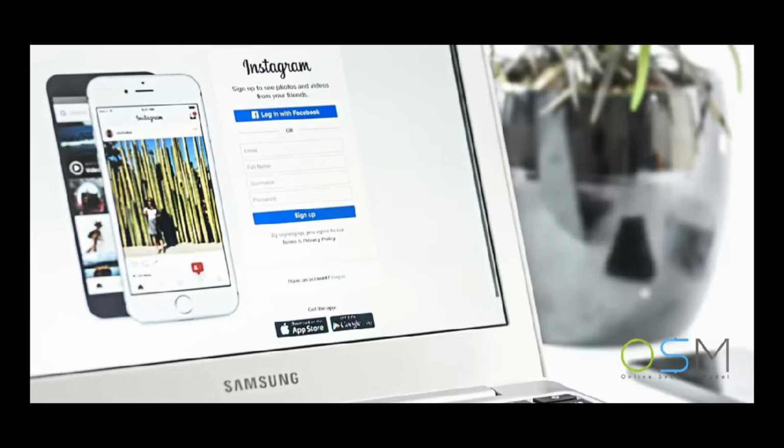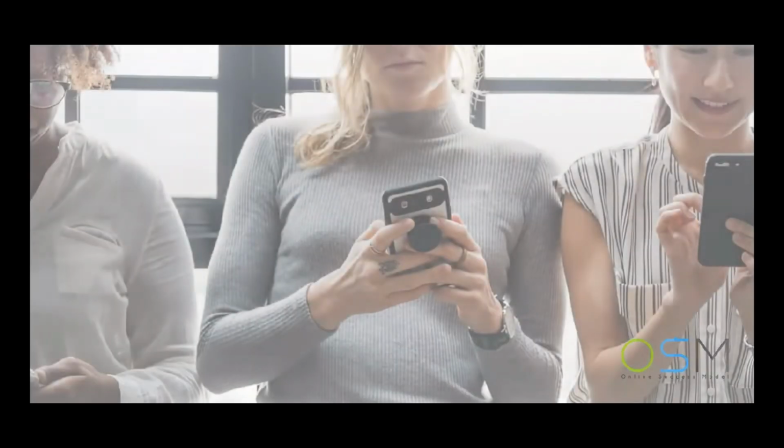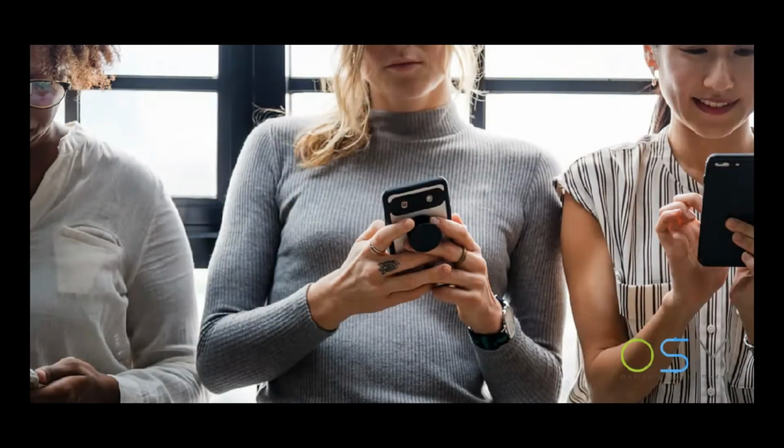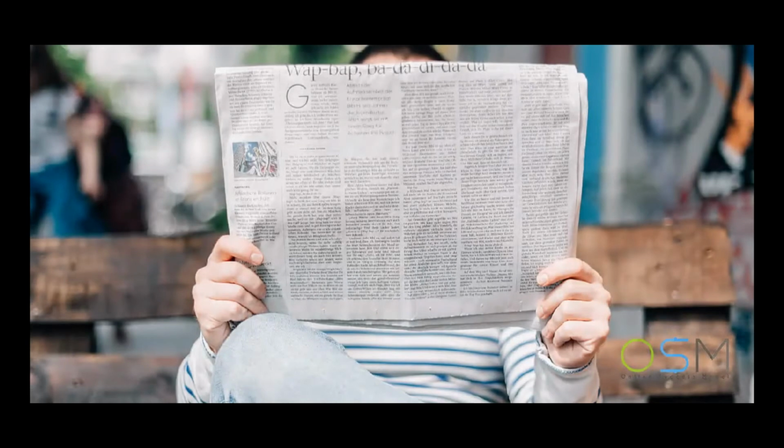It's actually fairly easy to understand why this is the case with Instagram, because if you know where it came from, it was programmed from the ground up as a mobile experience, which is a far cry from somewhere like Facebook, which was built primarily for desktop. Now, because it's a mobile focused platform and everyone is on their mobile daily, it's very easy for people to just fit it into their daily schedule. It becomes part of the routine. They treat it much like people used to treat reading a newspaper first thing in the morning. It's just a natural thing to do.